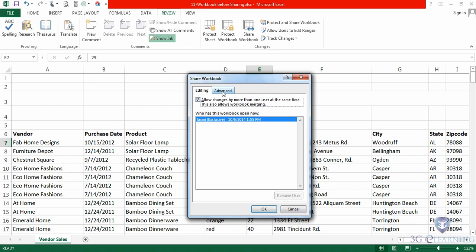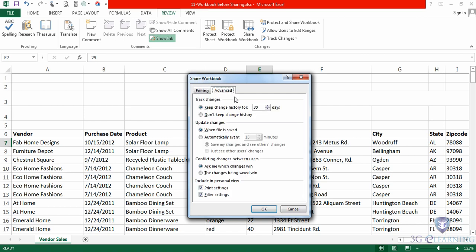There is an Advanced tab here. Now we want to keep track of the changes, and we have some options here for adjusting how long we want to keep track of the changes. If multiple users are using this file, when do we want to update the changes? Maybe every 15 minutes? It might be a good idea to check this feature either by yourself or with another user with a small file, and think of some of the issues which you may face when you're updating the same cell at the same time.